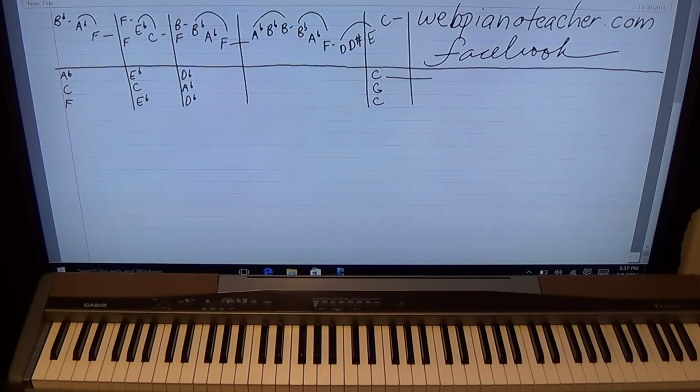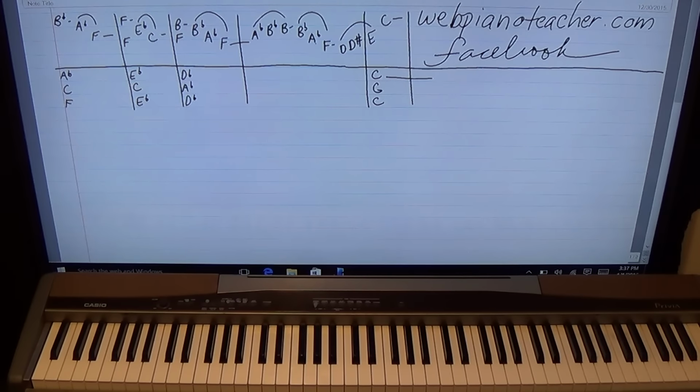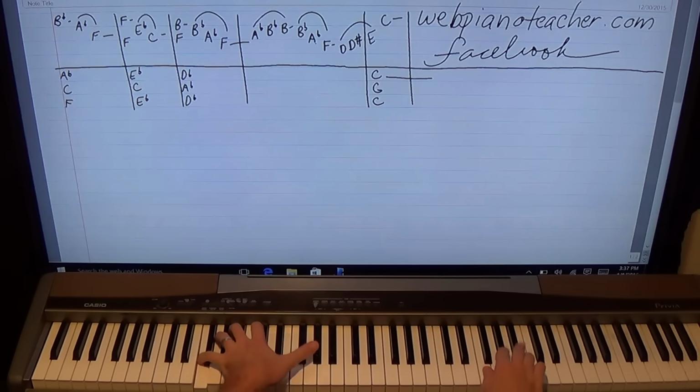This is Elton John, called I've Seen That Movie Too, from the Yellow Brick Road album, and really cool, kind of a blues minor-y thing here.